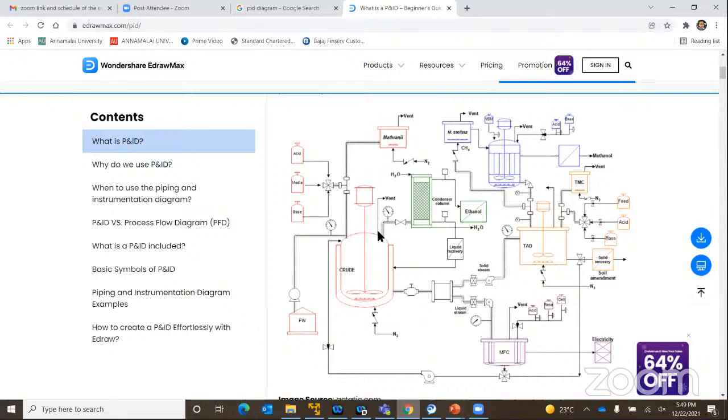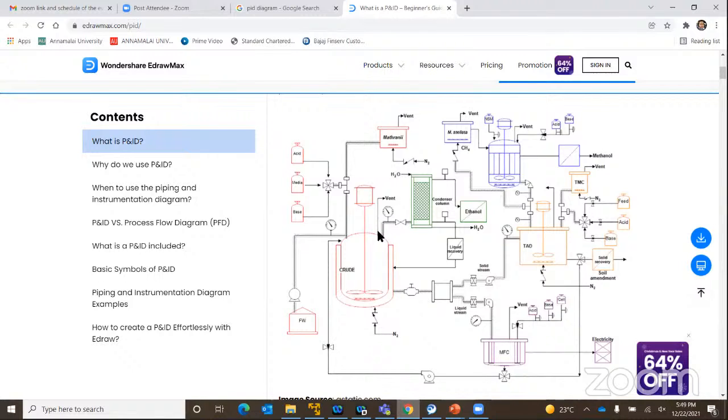Not only this, along with the P&ID diagram, the customer will provide you an IO list, which we call an input output list. In that input output list, they will provide the complete series of input and output elements they have in the plant.